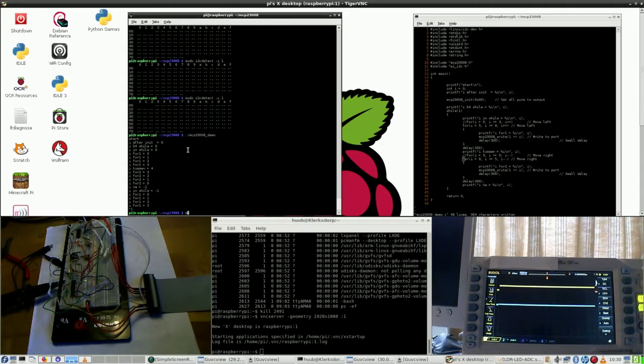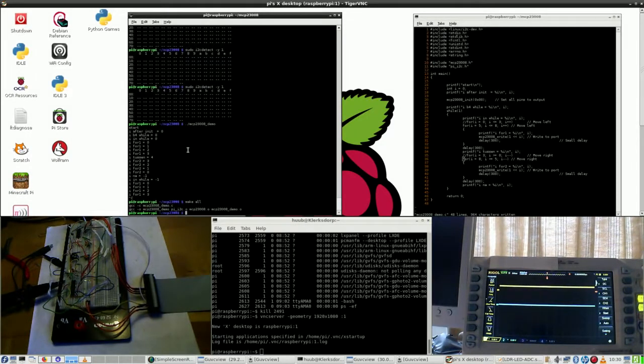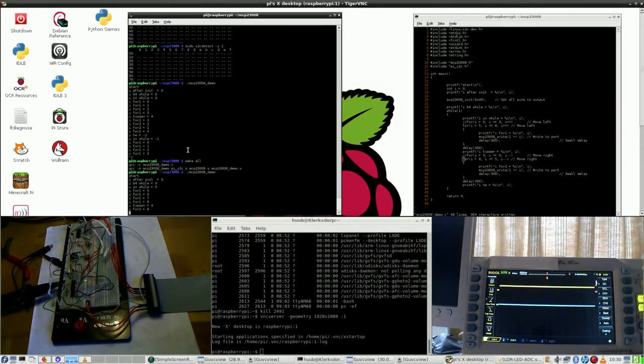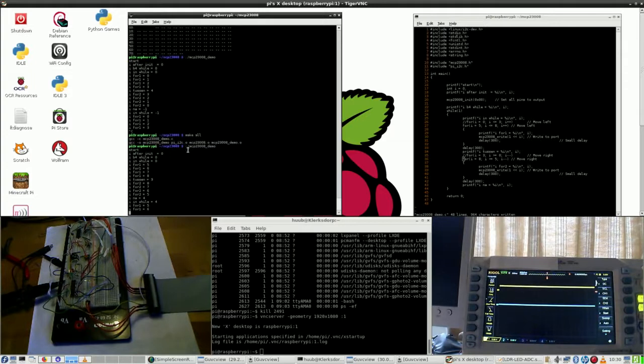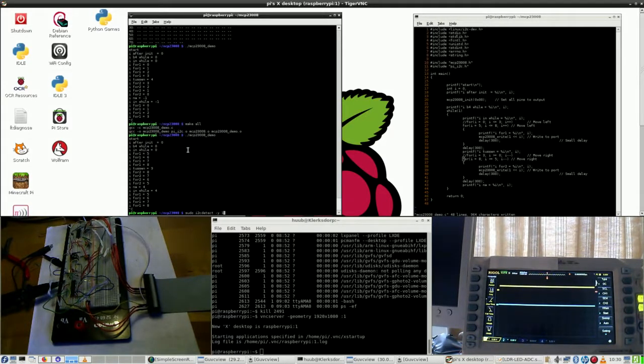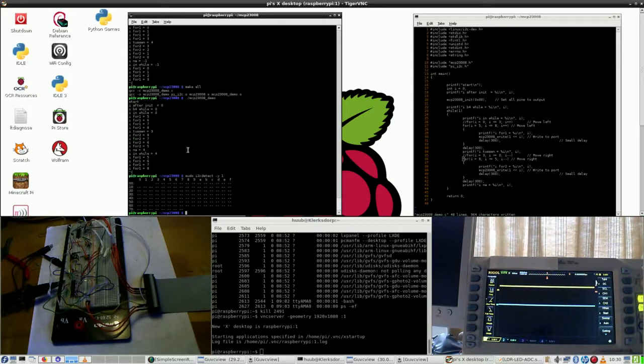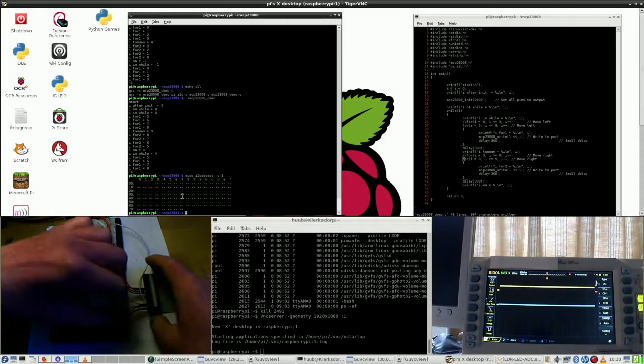Now I have to compile it again, run it, and unfortunately it doesn't work. Back to the test, but still this does not work. So now the big question is, why doesn't it work?